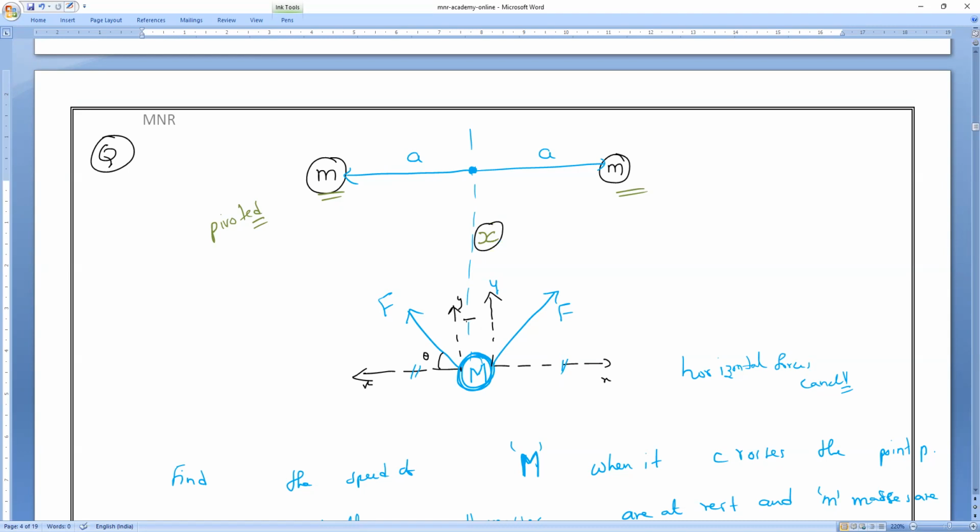Next, as these bodies keep on moving, initially at x distance, next it will maybe come to this point, next maybe come to this point, next maybe come to this point. Imagine a free fall. As the bodies keep on coming down, the distance traveled keeps on changing, so the velocity keeps on increasing. Before touching the ground, it will have a maximum velocity.